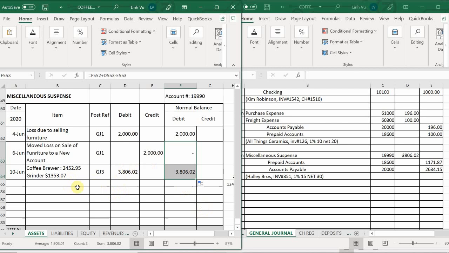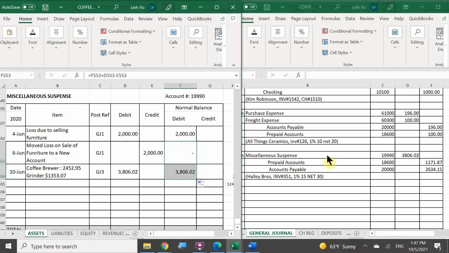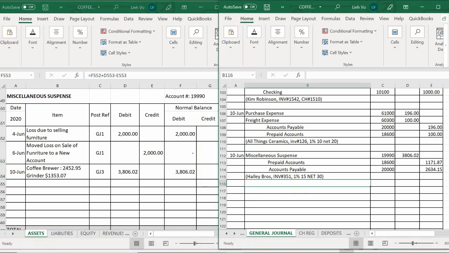Eventually I'm going to move those items out to my coffee brewer and my coffee grinder. But right now, because I need to do some extra work on my coffee grinder, I decided to put it in this account until I finish making adjustments and additional things I need to put in there. I need to do a foundation and electrical work. Those are costs needed in order to have the coffee grinder ready for service. Okay. Then let's go ahead and see what happened next.